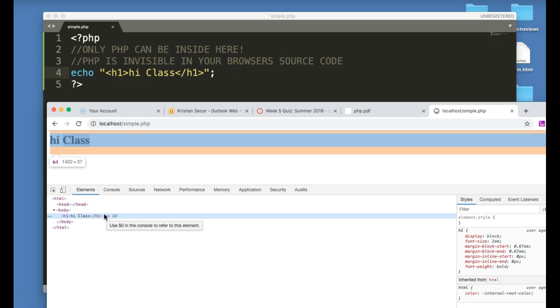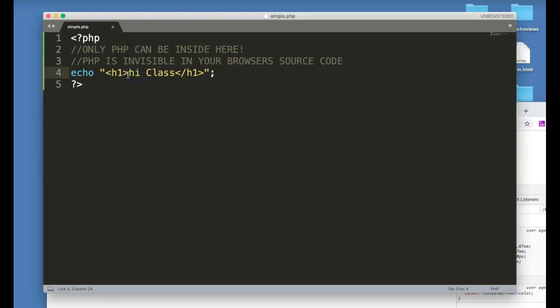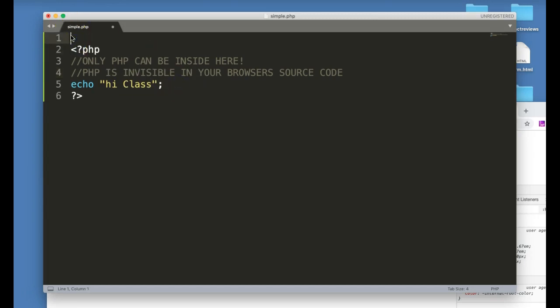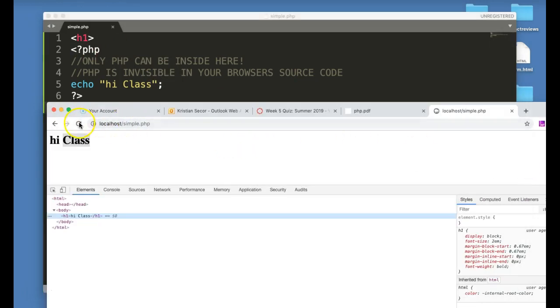So I don't see the source code for PHP, I don't see the word echo, but it will actually output the HTML. So think about this for a second. What else could I do? Well, I could easily go back to H1 like this and add the quotes around here, or the H1 tag around the outside of PHP. Notice how I'm not in PHP at all, but will my PHP be modified?